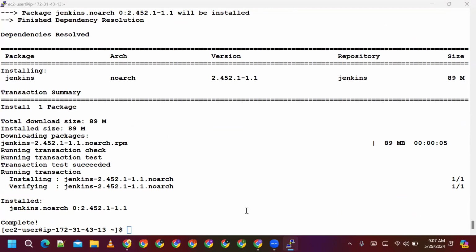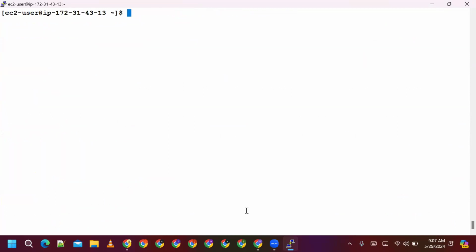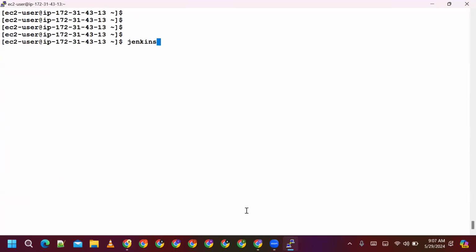Yes, now Jenkins is installed. What is the default port number for Jenkins? Port number 8080. Jenkins default port number is port number 8080.